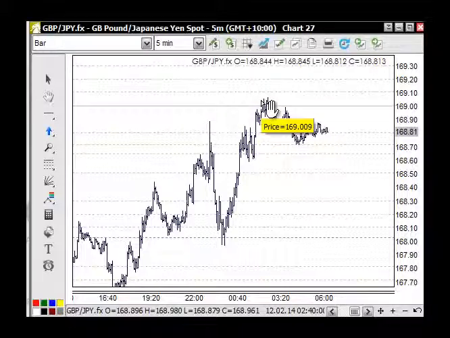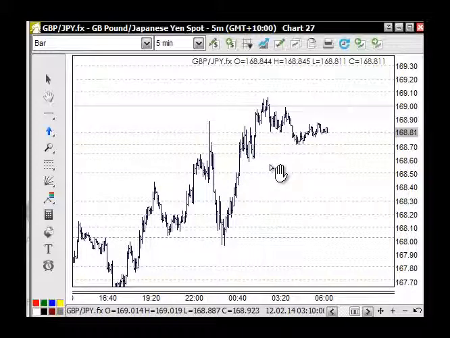So there could certainly be the high in there, but it doesn't really matter, because we're looking for that ABC correction, which will take a couple of sessions, and that's why the high in the S&P 500 is critical. The 80.50 in the US dollar is critical. So all those markets can turn on a dime right here and right now. So, alrighty, that's it. Cheers.